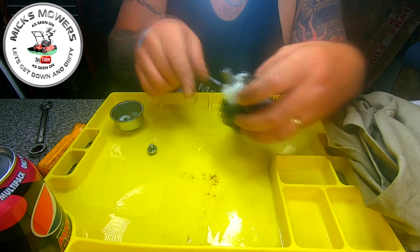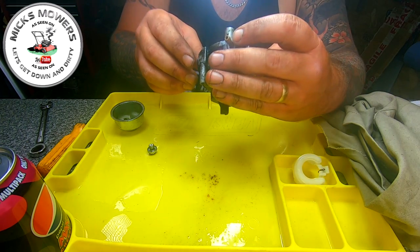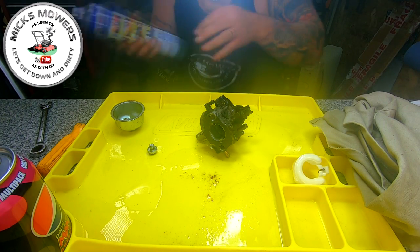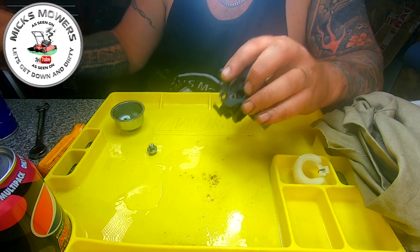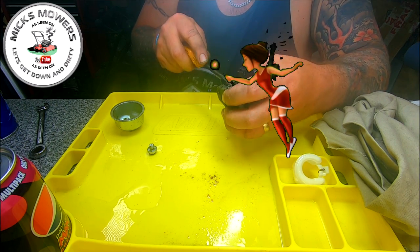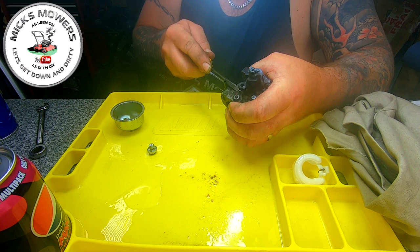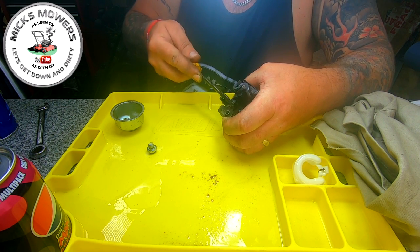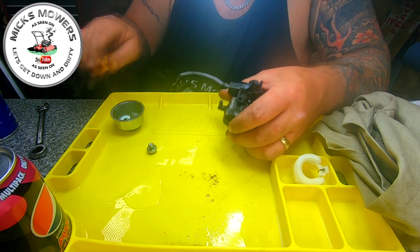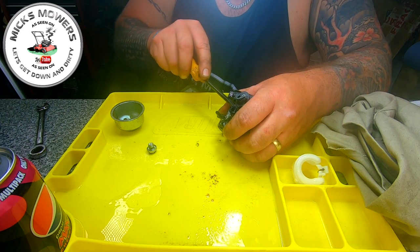I've seen worse — a little bit of crud on the top, but that's all right. The O-ring's in good shape. Let me get some WD-40. Someone has actually removed the idling screw — that's been taken out — so the fiddle fairies have definitely been in here. I can also see the slow idle jet isn't really playing ball — it seems to be stuck in there quite well. It always concerns me when you can't remove certain parts because someone's been in. But there it goes — right in there.